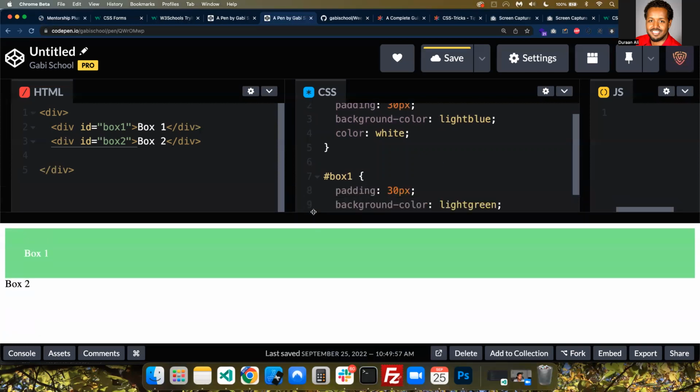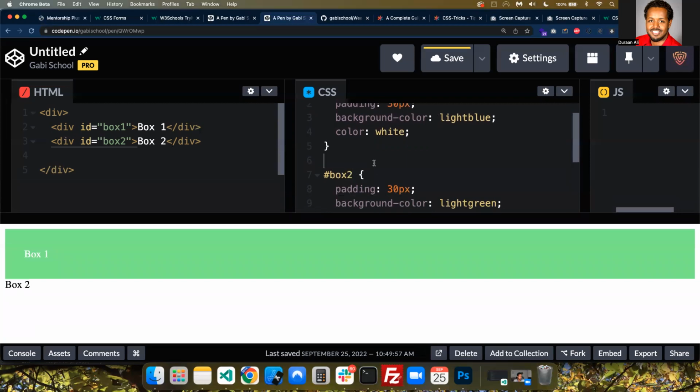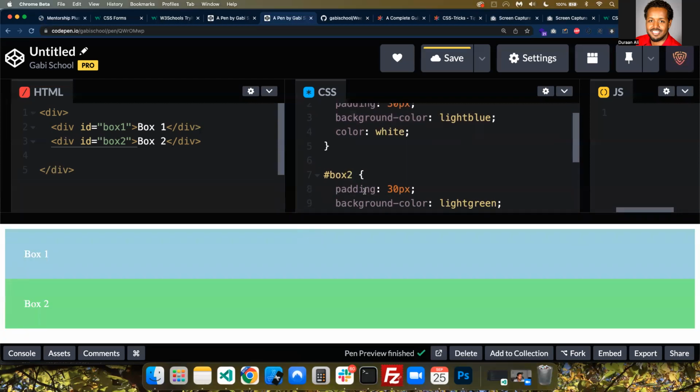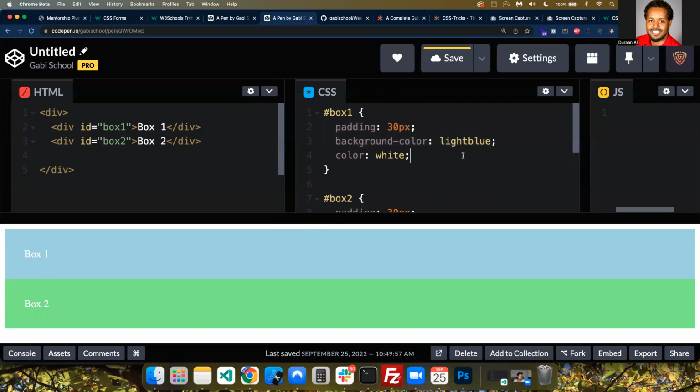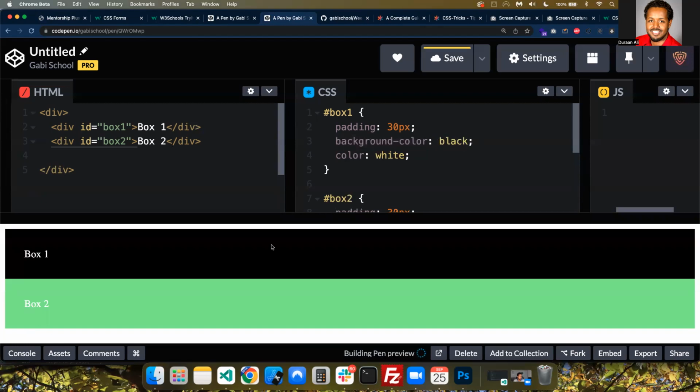I don't know. Oh, this is box 2. Okay, I think it's way too bright. Let's give this one orange. Orange is way too bright too. Let's give it black. And then yeah, I think that's better.